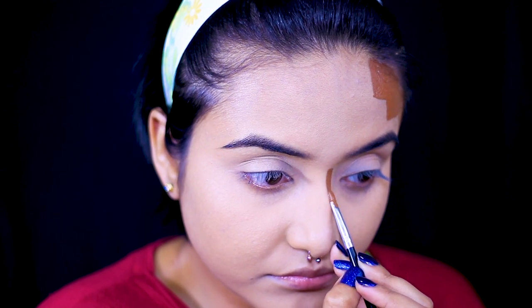Now I'm contouring with that same dark color under my jawbone where I usually put contour, then I switch back to my nose. I'm only doing the pixel art on half of the face, so that's why I'm not touching the other half. When creating pixel art, make sure you choose your brushes very carefully.